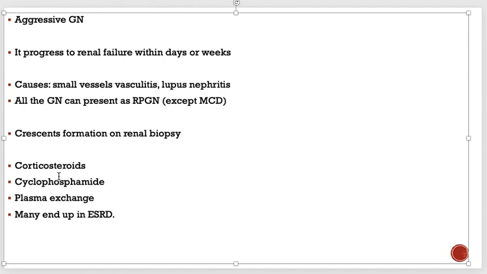I hope you guys understand these things. My next lecture will be about acute renal failure, because I already talked about the secondary causes of glomerular diseases in the last lecture. Same things: amyloidosis, systemic lupus erythematosus, Henoch-Schonlein purpura, Wegener's granulomatosis, hepatitis B and C, HIV, and syphilis can cause it. These are the systemic causes.